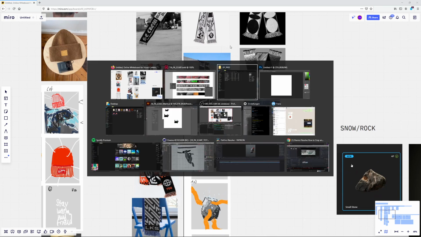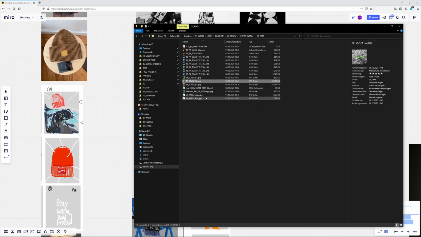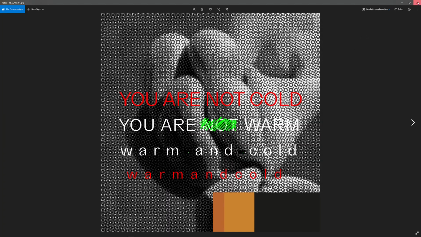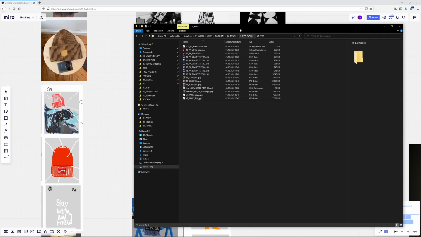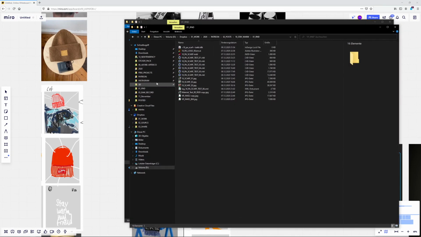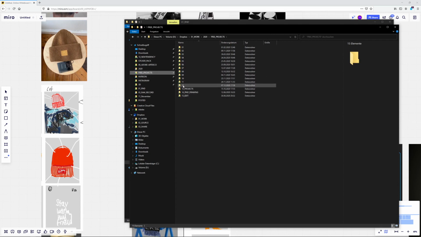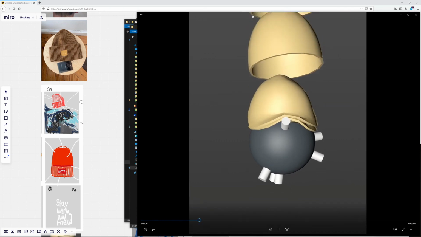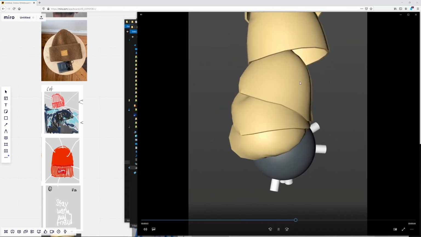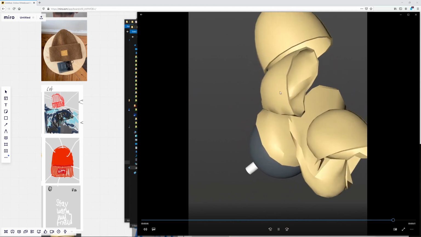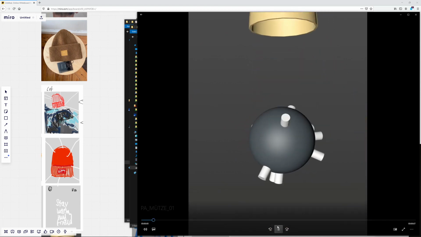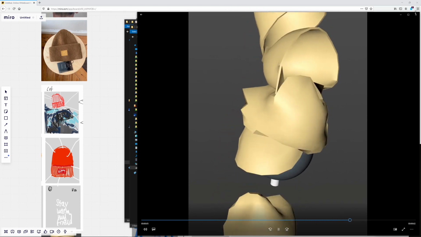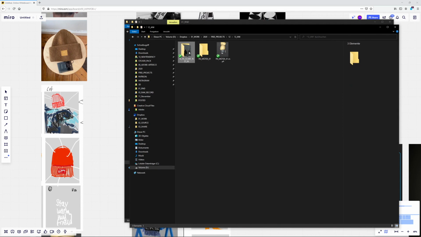Then I made some like R&D, and well, let's first of all click through all of my files here and see if I missed something. No, I think that's fine, but I created some more tests. Here is an animation, like a first R&D test for the head falling onto like an object. This could be the beanies. I think this has some potential and it looks kind of funny, but perhaps it will come in the future.